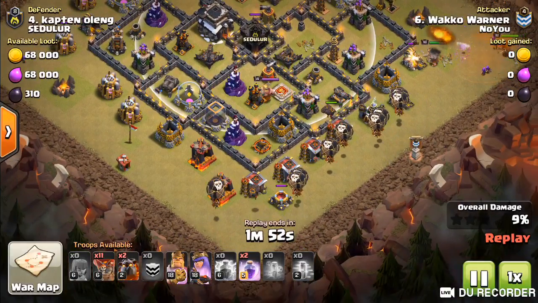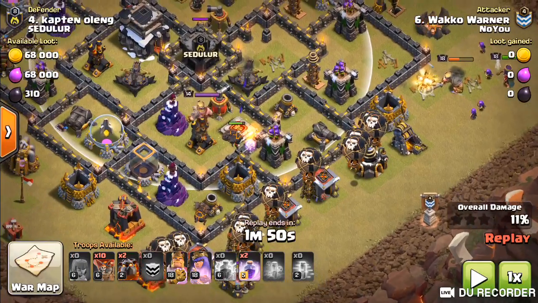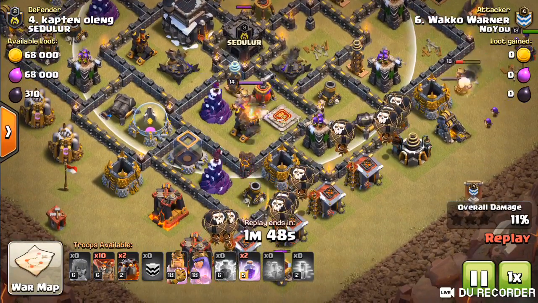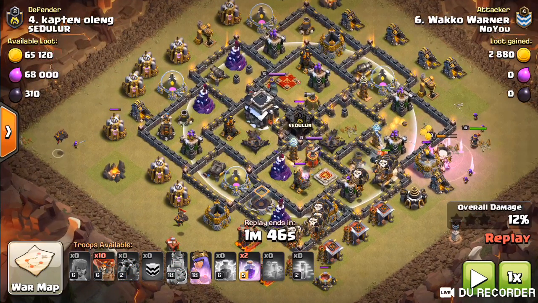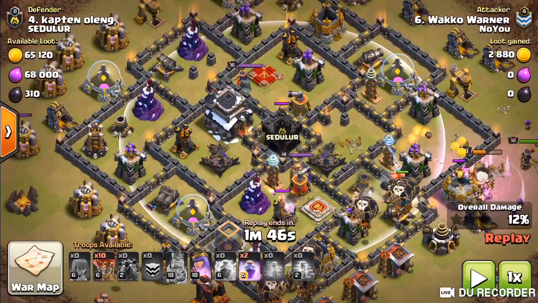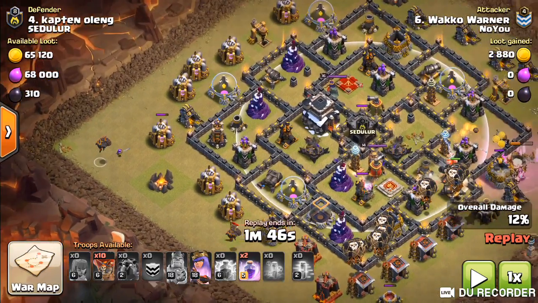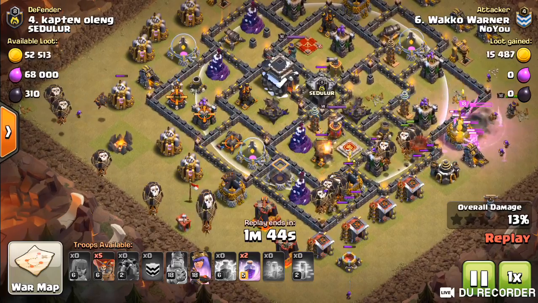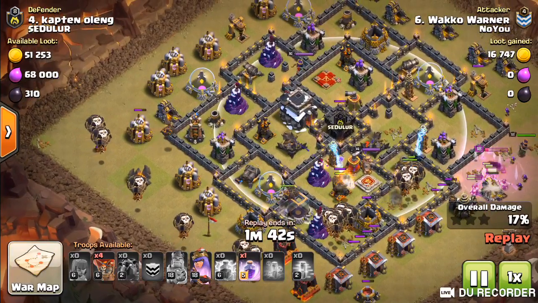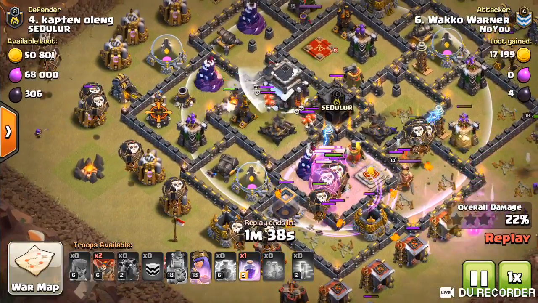As you can see, they didn't just spam all their balloons in one section. That's a no-no with Lava Loon. As you can see, we're limited in spells. We wasted our speed spell baiting the Clan Castle, so we need to use our spells more wisely, and we only have a couple more balloons left. So all the lava hounds are going in. I guess that lava hound placement was kind of a mess up.